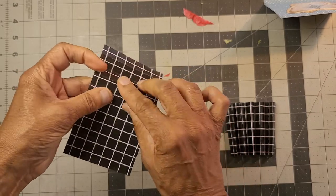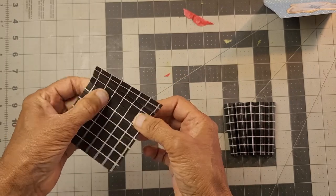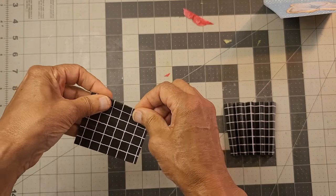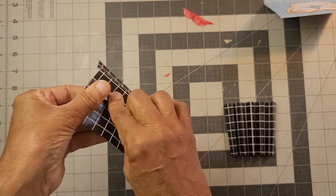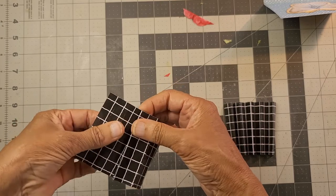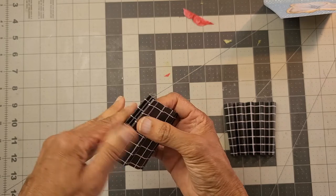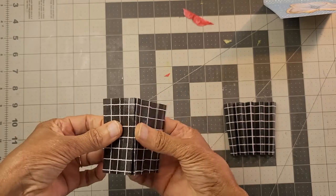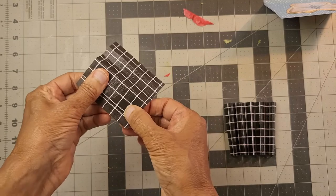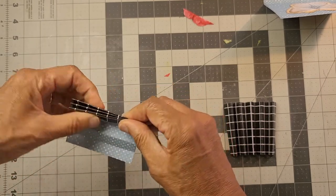Now we're getting a little bit of cracking here, but not much. There, this here, and there. Just like when you were little and you used to make fans. I know I used to make fans when I was little because it got hot where I was growing up, and sometimes you just had to make a fan to fan yourself.